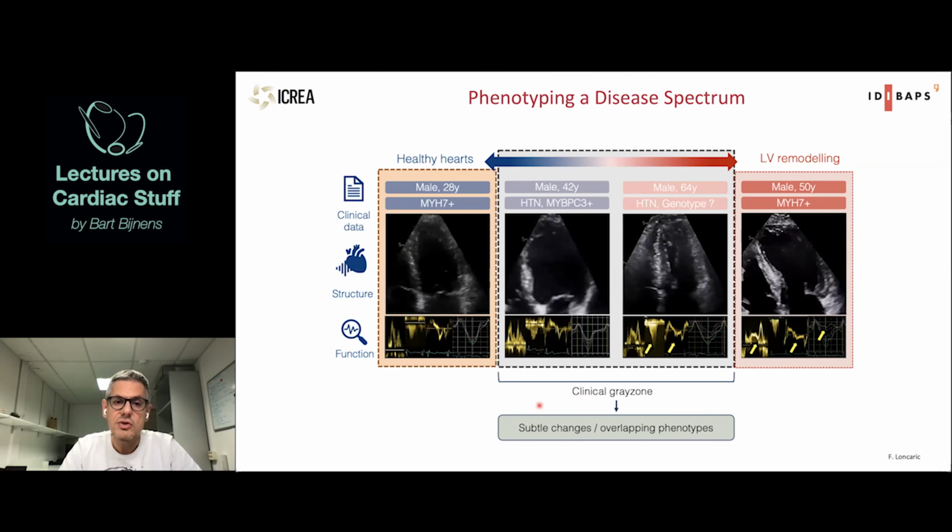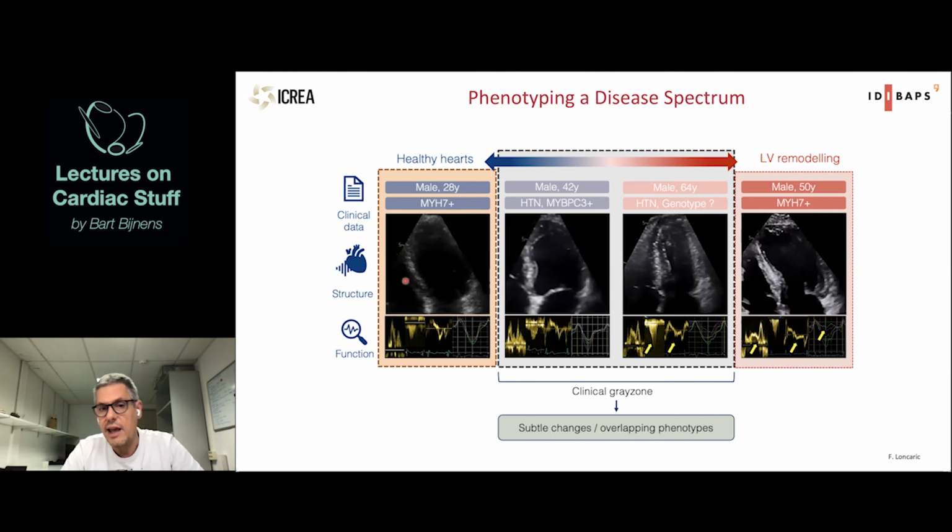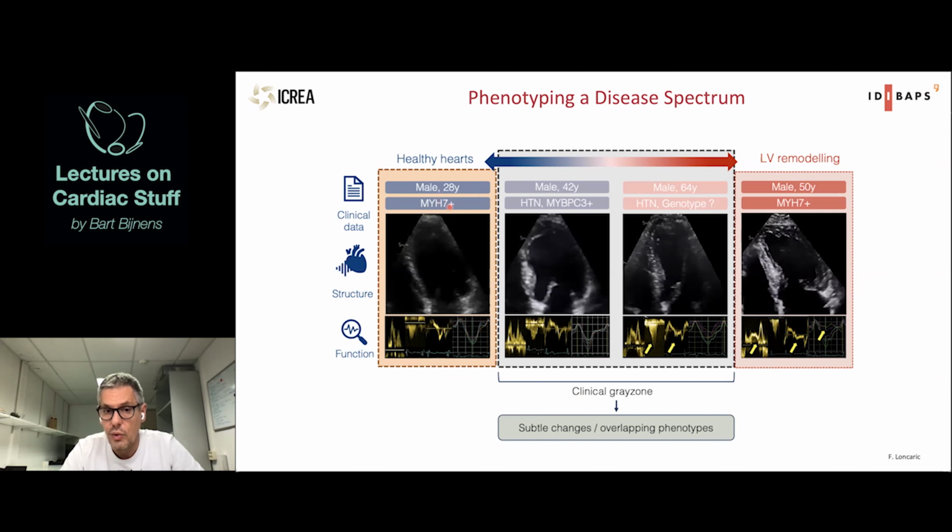So what you then need to do is try to figure out a way to discriminate all these patients. And so here, for example, are 4 different patients where we have a very normal looking heart, although there is some kind of mutation. And here we see a much more abnormal heart, where we also see many more changes in the other parameters, and you can have things in between.